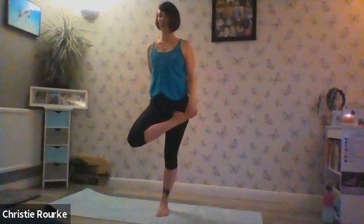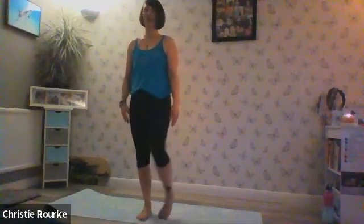So trying to actively draw the knee down. Alternative here could be tree pose. And trying to keep eye gaze focused on something that's not moving. Finding deep belly breaths, lifting through the crown of the head. Releasing the arm first, release the ankle, give it a little circle, give the knee a little rub if it needs, and that standing foot might need a little circle over the toes, and release.